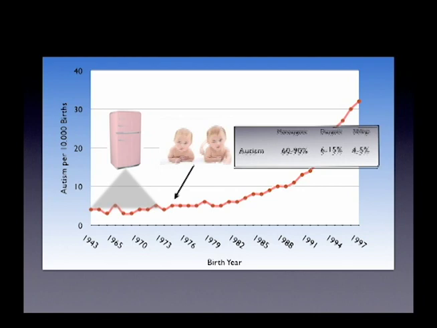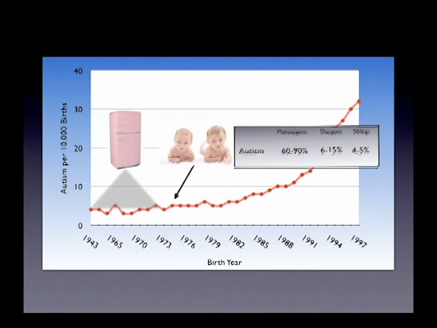And so if you look at monozygotic twins, the concordance is somewhere between 60 and 90%. In those studies, it was actually 90%. Now we think it's perhaps a little bit lower. If you look at dizygotic twins, so they shared the same womb, but they don't share all their genes, then the concordance was only about 15%. And if you look at siblings, the concordance again is somewhere between 4 and 5%.